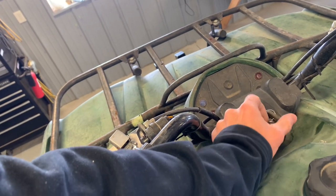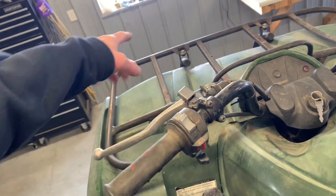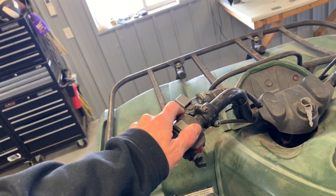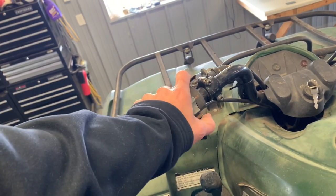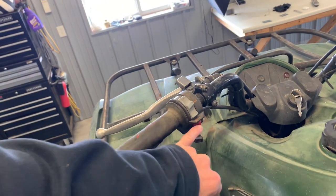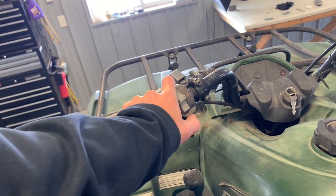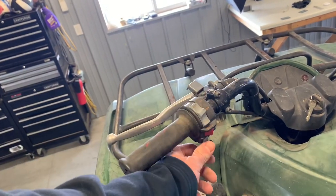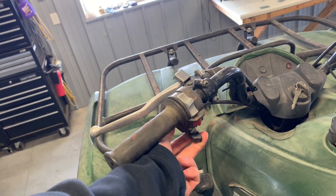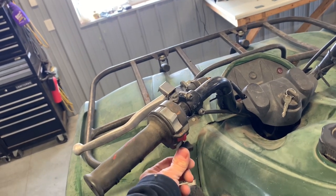You've got one position — just on and off — for your key switch, nothing else. On the left-hand side you've got your lights: off, low beam, and high beam using the same set of headlights. It's a dual-filament bulb and that's how you control your lights. You've got your emergency shutoff there — that'll kill power to your four-wheeler. If your four-wheeler is not starting, make sure this is in the on position. Many times customers bring me their four-wheeler and it won't start because this was flipped off. You've got your choke knob here — pull it all the way to the left to choke, and push it all the way to the right to turn the choke off. When we clean the carburetor, I'll show you how that choke plunger functions.